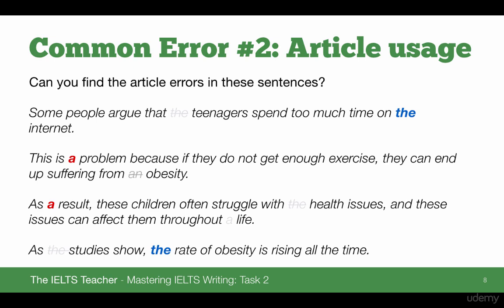As a result, not the only result, these children often struggle with health issues. Not any specific health issues, just health issues in general. And these issues can affect them throughout life. No article there either. As studies show, the reader doesn't know which studies we're talking about, so we can't use an article here. The rate of obesity, it's a specific rate, the rate of obesity, is rising all the time. Okay? Hopefully all of those make sense.